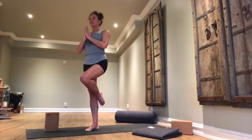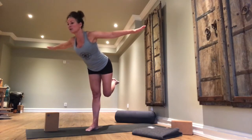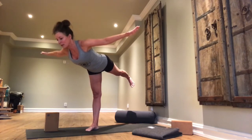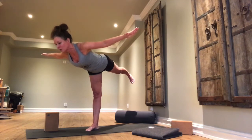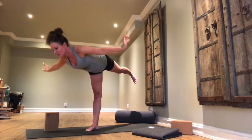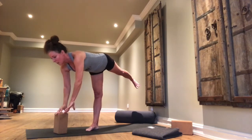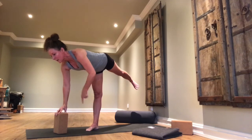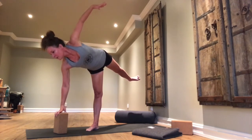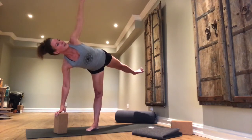And when you've found your balance, begin folding forward. You can use your arms out to the side if that helps you. Elongate the leg out and think. Press the leg, extend the leg out from the hip, extend both arms out from the shoulders. Make the letter T with your body if possible. And then fingers on the floor or on your block. The less weight on the block or on the floor, the better your balance is going to be. You want your weight in the leg and the foot. Begin opening the hip, the arm to the sky, and eventually look up towards the hand in the sky.